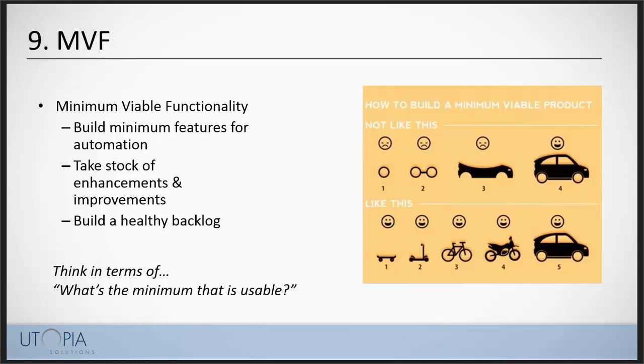So, you want to get things done fast in automation. You want to put additional stuff or desirable stuff or less than critical defects, you want to put that stuff in the backlog. You don't want to be re-architecting every time you deploy. But, that lean methodology I talked about, you want to establish something that's functional that they can use in each deliverable.